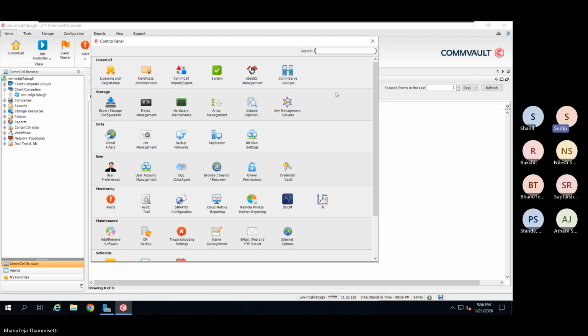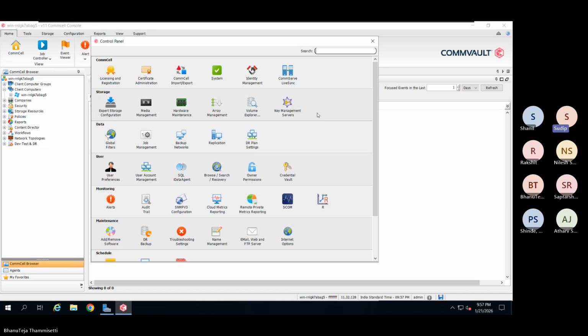And all these icons, if you see, are categorized based on their relevance and functionality. So you can see if you want to make any changes at the COMCEL level, it's there in the first ribbon or first band.